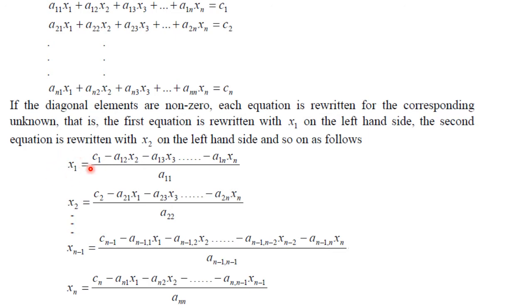So students, the idea is the same. So x1 is this one, a12 x2, a13 x3. Similarly, x2 is equal to this one, xn minus 1 is this one. So all the things are the same here. So students, what is the new thing here? Let me tell you, this is important. See, now you use x1 as usual. You just start, for example, with the initial approximation, that is 0, 0, 0. So you start with 0, 0, 0 here.